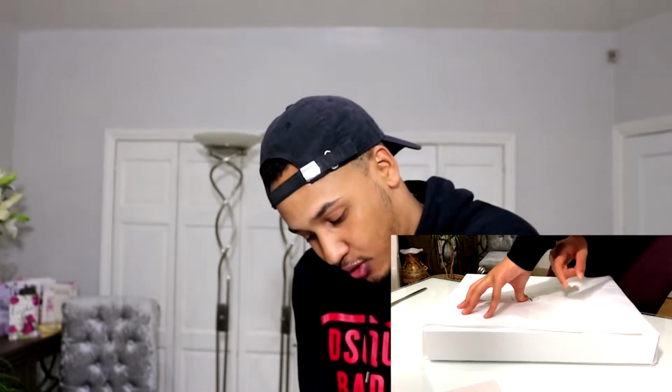And I just like the way they package it. It's so simple, just white with the black. You've got the Valentino sticker like the other one did. And you just pop it open like so. So. Yay! Oh, I ripped it.